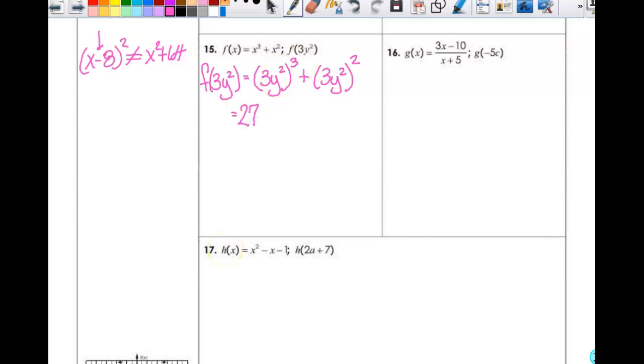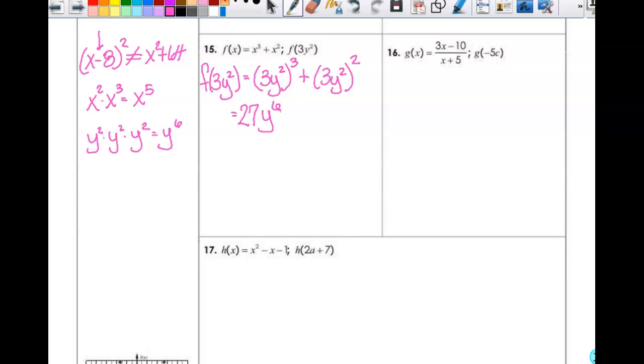What's your power to a power rule? That's your multiplying rule. Like if I had x squared times x cubed, that would give me x to the 5th. This means y squared 3 times, right? So that would actually give me y to the 6th. So your power to a power rule, you actually multiply. This will be y to the 6th power. Okay.